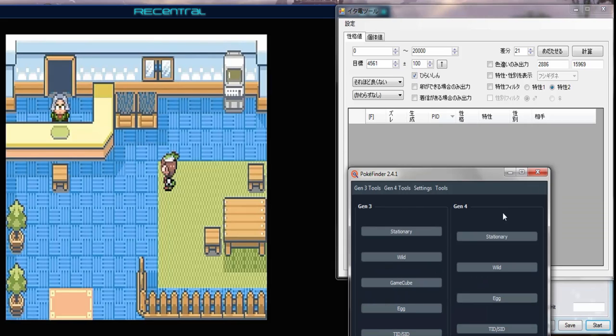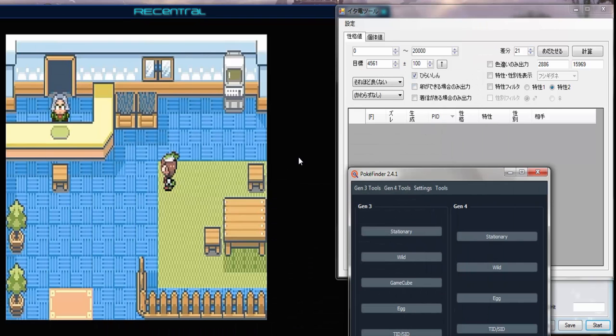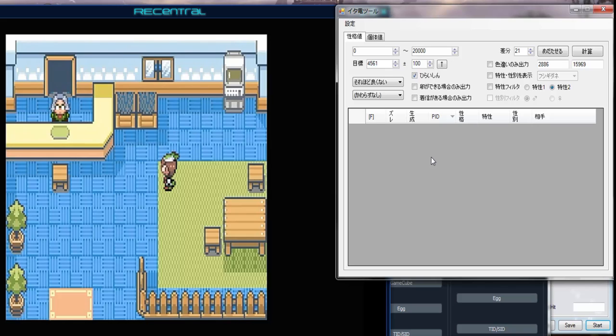You can use Pokefinder as well, or RNG Reporter, as like a backup thing, because this tool essentially does the same thing as the egg PID tab here, but they work a bit differently, and I only use Pokefinder sometimes just to compare, so we'll go over stuff in a second. So for this Japanese tool, let's go over what this stuff is.